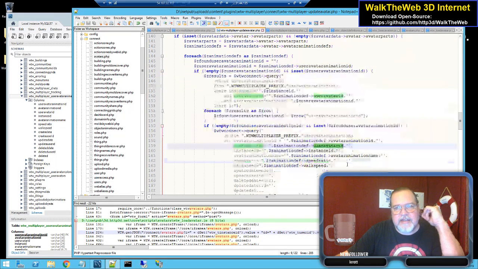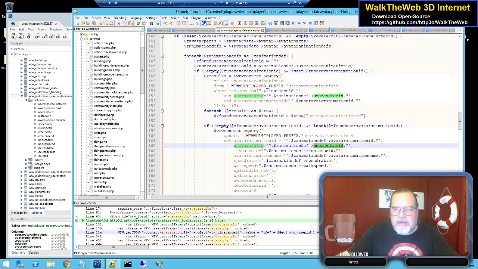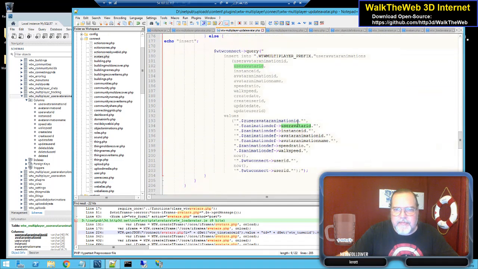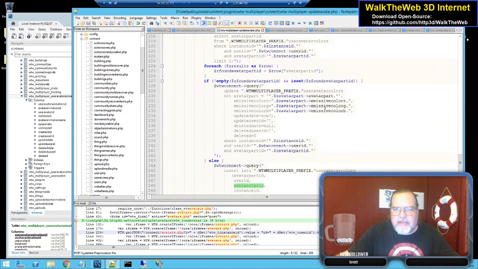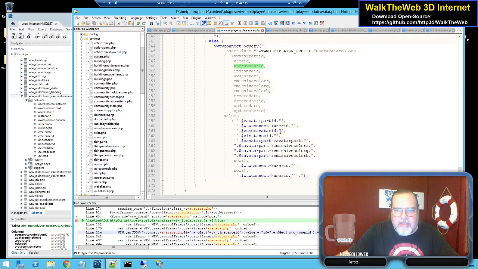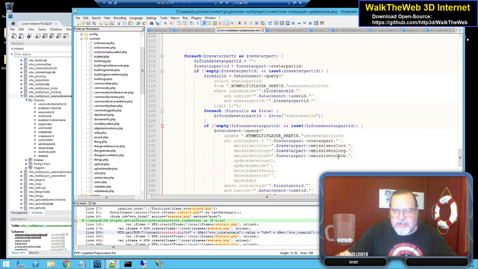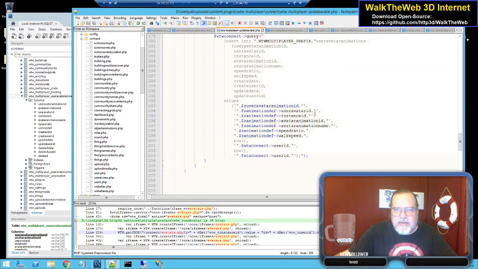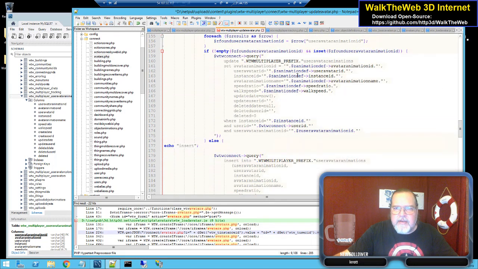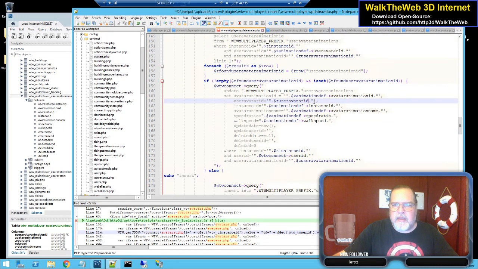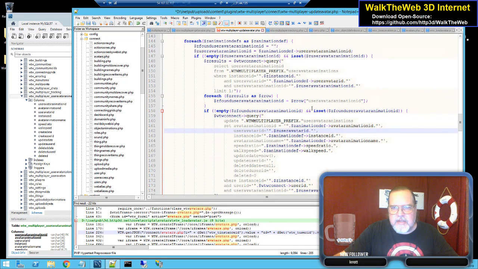User avatar ID. Oh, wait, it's not in the results set. We were passing that as this right here, user avatar ID, because we already know the value, it was on the top of the page. We do not need it to come from the results set. We just need to write it here when we're doing it. And here, user avatar ID. And I don't think I had used it anywhere else.